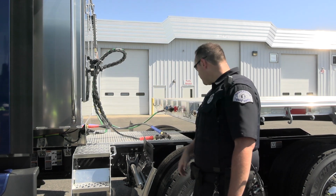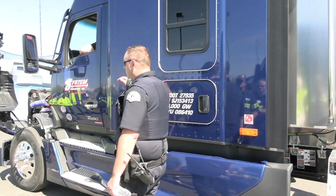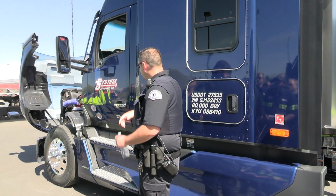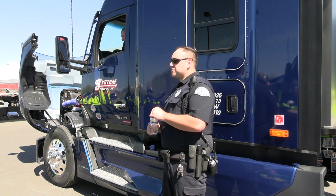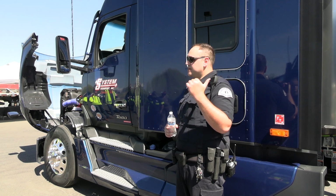You can go ahead and release. The next thing I'll look at is what is his air pressure at now? So 64 psi, and that's the secondary, and then the main one's 78. Perfect. So that's where you want to be at. About 60 to 70 psi is when that should activate.